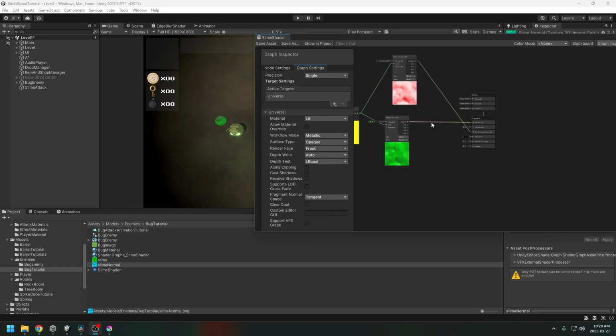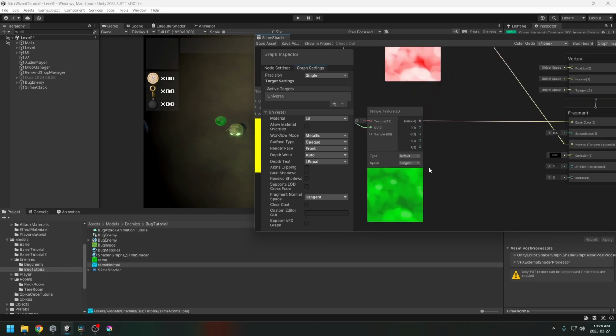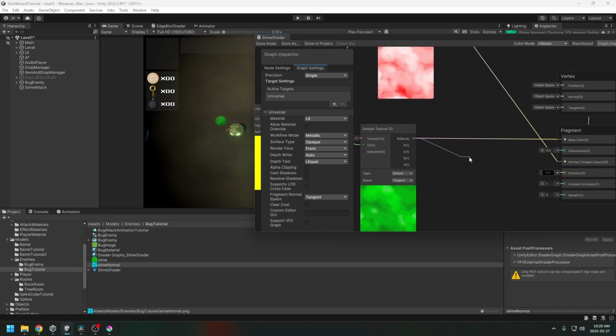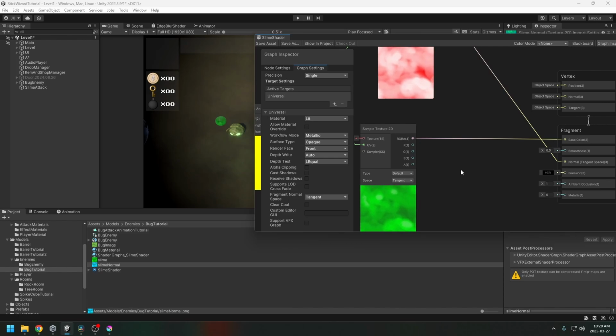Okay, and we also want this to be kind of glowy, because this slime should be more visible than this. It's supposed to be catching your eye so you can dodge it or whatever. So for the sample texture here, we're just going to put this in with a color node, and you could make an input for this if you want to.